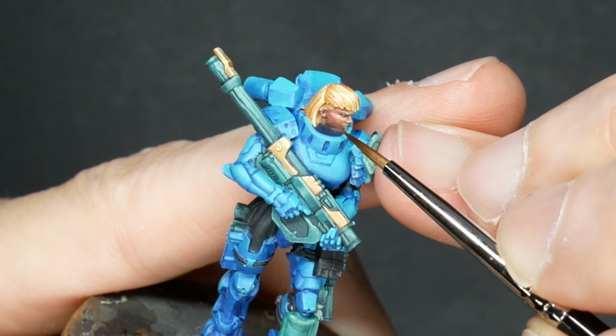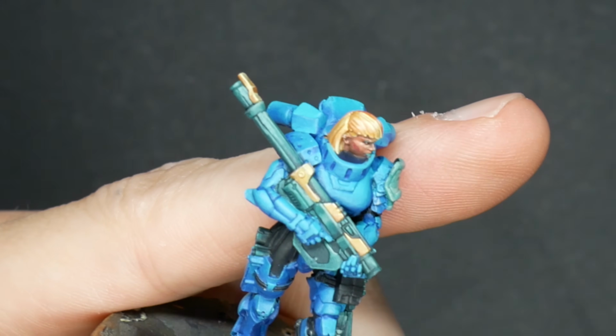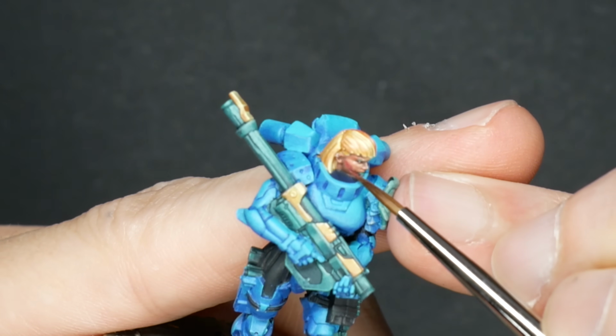I also want to add some blush with Dragon Red. This will be built gradually in diluted layers, again, working very softly for a woman's face.